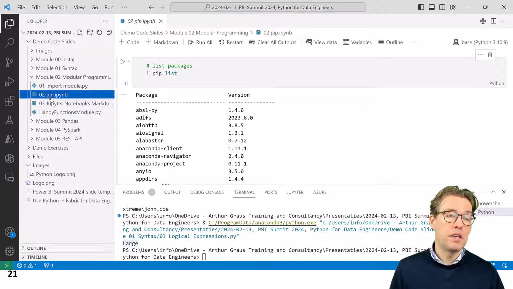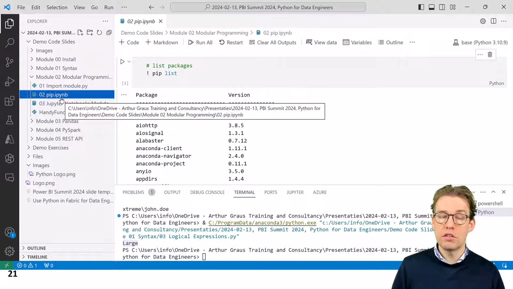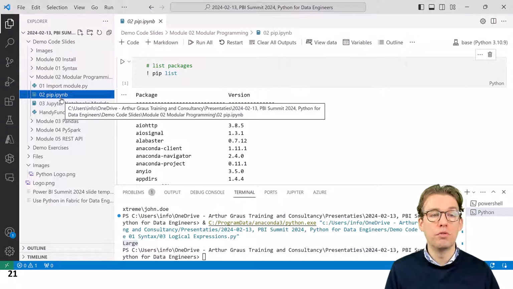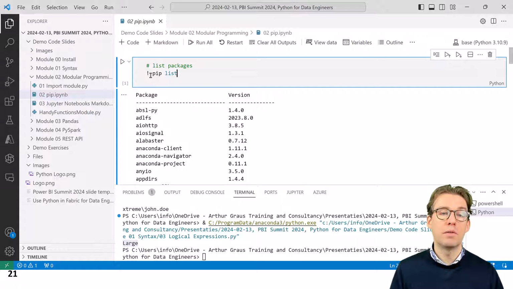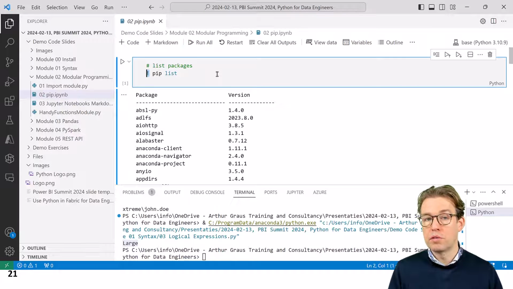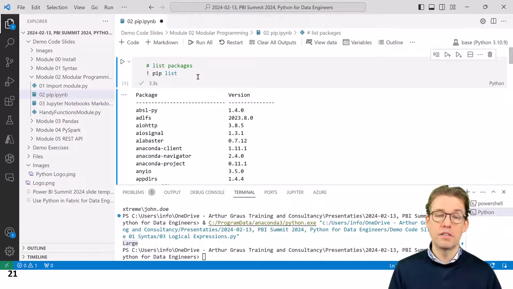And what I opened up here is a notebook. So now we're also going to take a look at Jupyter Notebooks. So this is not a py file, but the IPython notebook file. And a notebook has cells, and each cell you can run separately, so it's very easy to debug. In this case, for example, I want to use pip list. Why do I add an exclamation mark? Because I'm not running in a command prompt. Normally you use a command prompt to execute pip, like an Anaconda prompt, but I can also do it here. Execute this cell, and then it's going to show me a list of all the packages installed in my installation.